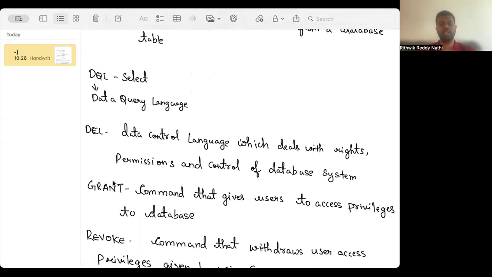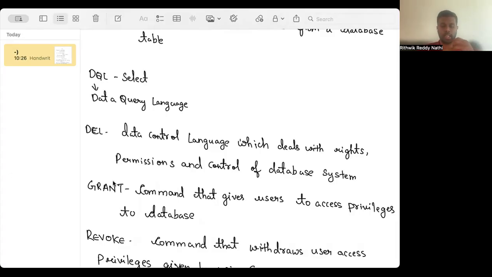Not only creating, manipulating, and querying the data, but also who has the access privileges to use these commands in a particular database.